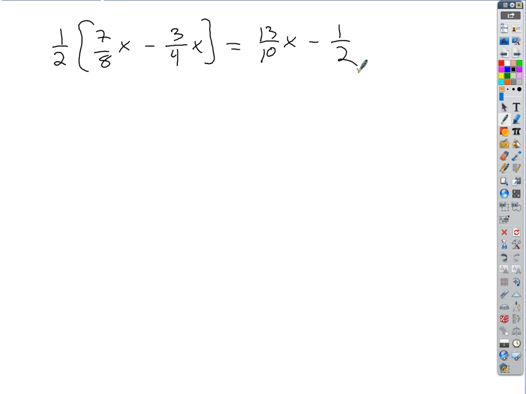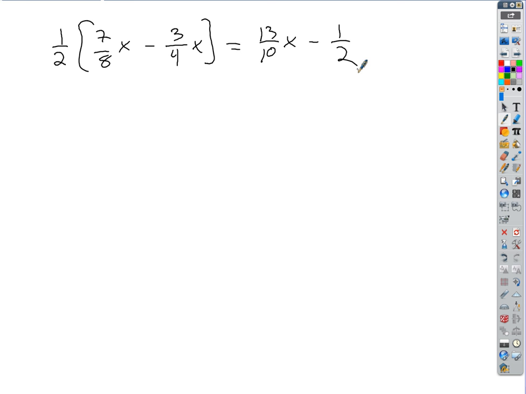So what am I going to do this time now? I've got this 1/2 out in front. I've got a couple options with this. Clearing the fractions, I got to be a little careful. If I try to clear the fractions now, the mistake people often make is they double multiply, right? So what would the least common denominator be here? 40 again, it looks like probably.